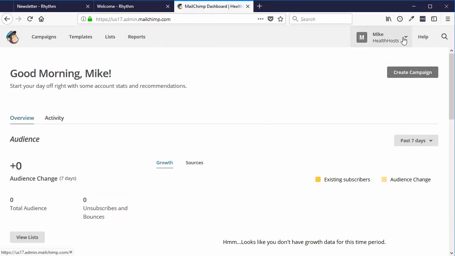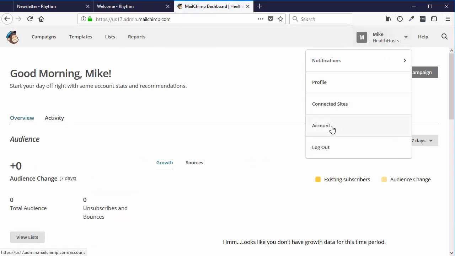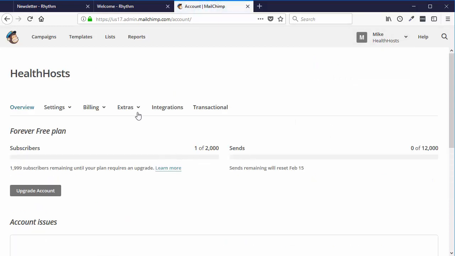If I go to my account, and then to account, and then I go to extras and then to API keys.